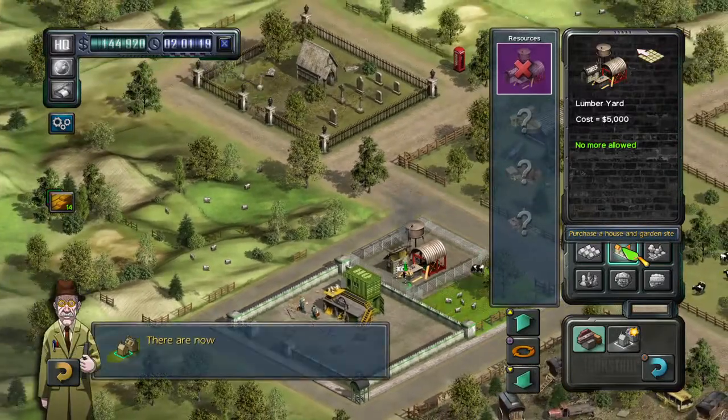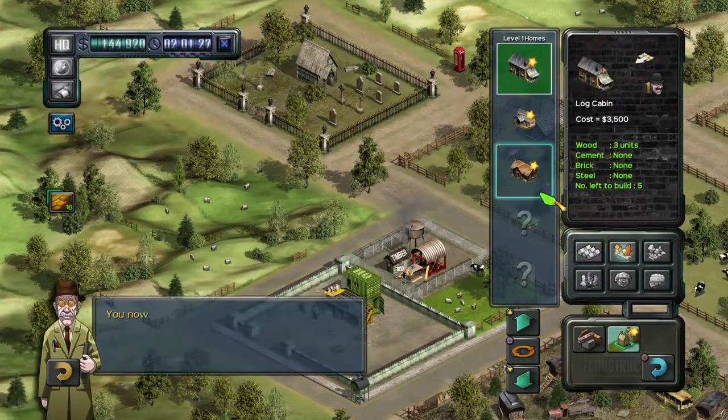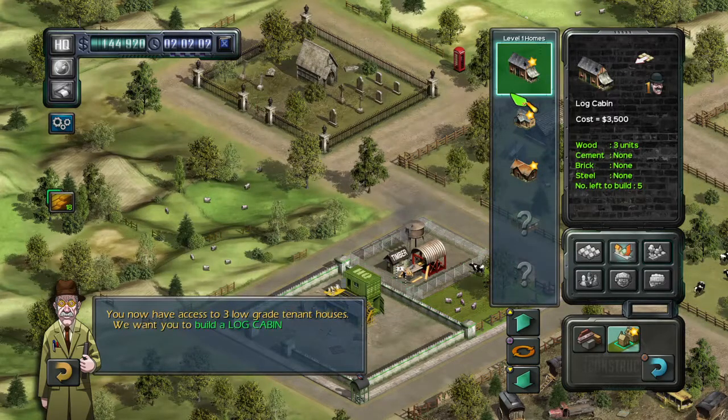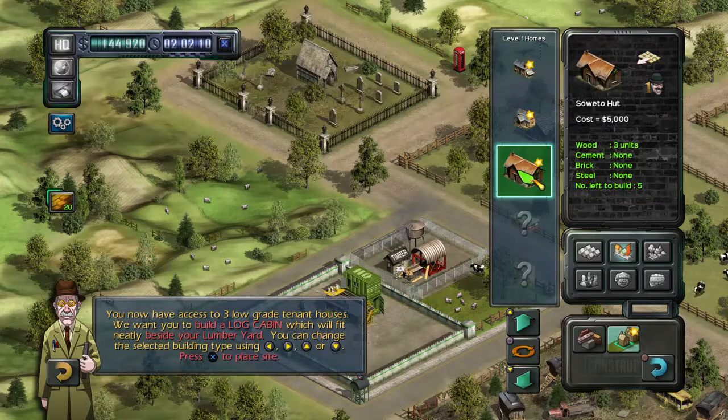There are now more choices of buildings you can create. Click on the Homes icon to see what's new. You now have access to 3 low-grade tenant houses. We want you to build a log cabin, which will fit neatly beside your lumberyard. You can change the selected building type by using the directional buttons. Press the X button to place site.